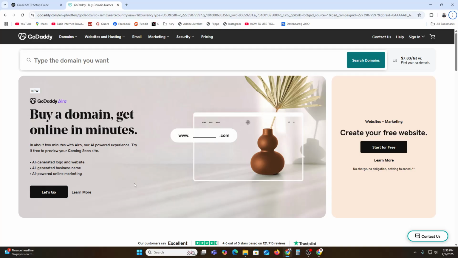In step 1 you just need to find out your hosting. First, make sure you have a hosting plan with GoDaddy. Then log into your GoDaddy account and go to My Products and check that your hosting is active and linked to your domain name. So how can you find out the hosting?